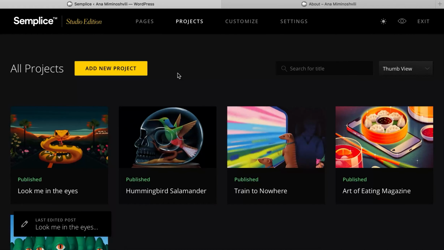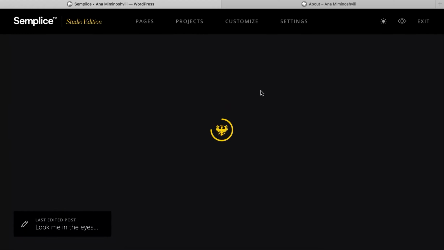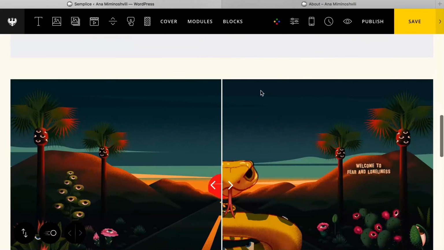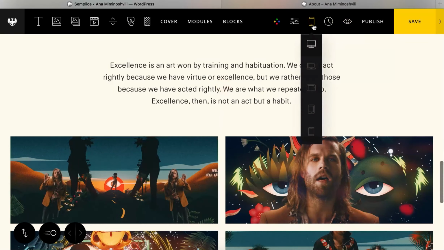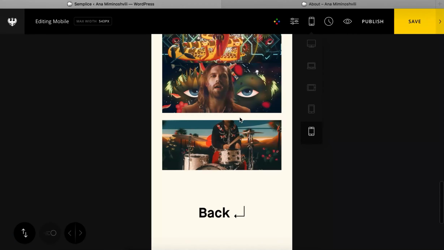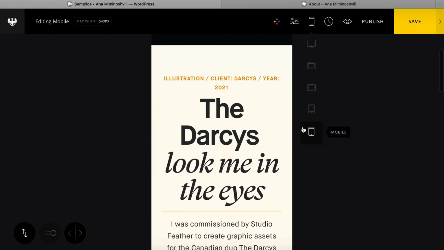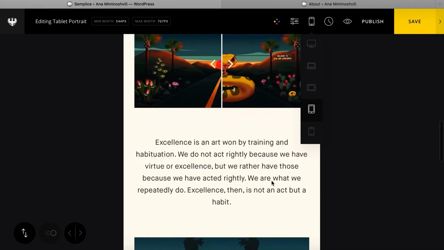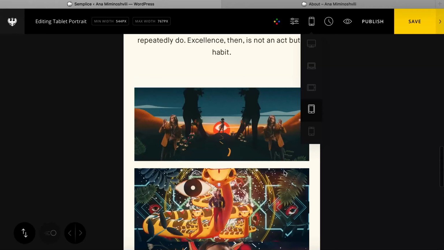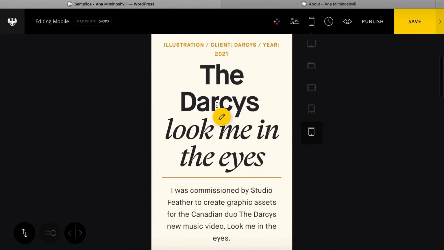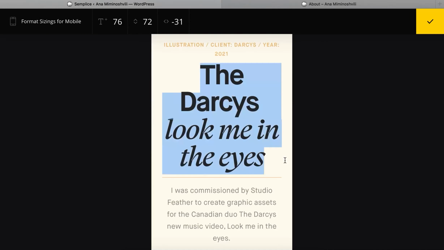All right, so another additional crucial aspect of Semplice is the ability for your website to look great on any device. So we've actually included a tool for this very thing. It's the responsive tool. If I use it and check out our mobile view, you can see we have some kind of weird spacing issues. The fonts aren't really the right sizing. So you can actually adjust these right in Semplice. I'm going to go to mobile view. And let's just start making our responsive edits.